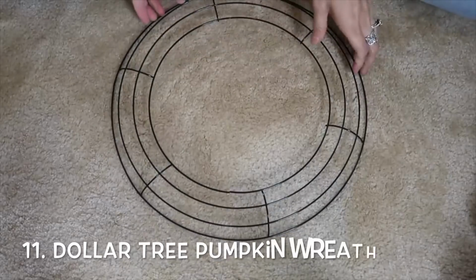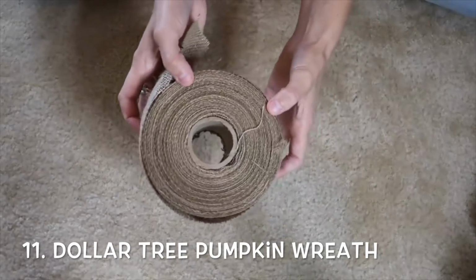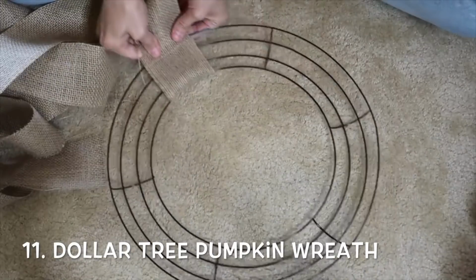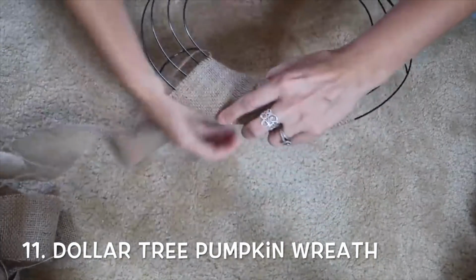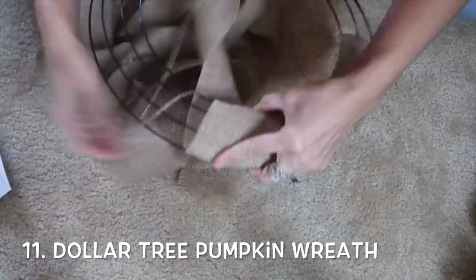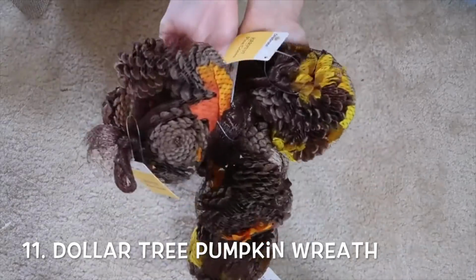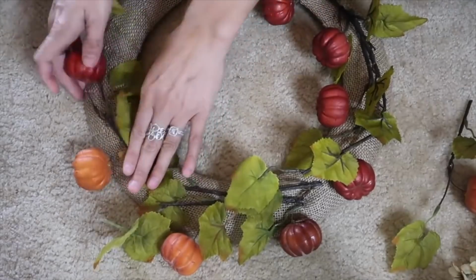This is actually one of my favorites. You'll need a wreath form and then some burlap and then these long pumpkin stems. I think they actually carry these once again at the Dollar Tree. These I grabbed last year. But what I like to do when I make wreaths, I always like to wrap the burlap. So that is all I'm doing here, and then I will eventually add everything else with some hot glue. And then these right here are the longer picks, and then I had these pine cones. These are from Walmart last year as well.